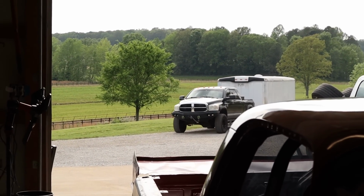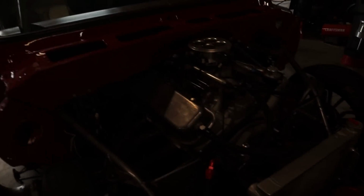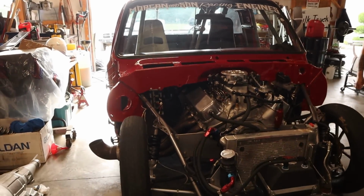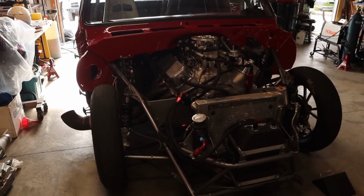All put together. Fired it up, set the timing, did all that jazz. He's ready to roll, ain't he? We're ready to roll. We're ready to rock. We're gonna take this thing up and down the road real quick. We'll be right back. Take a little log, make sure everything's good.